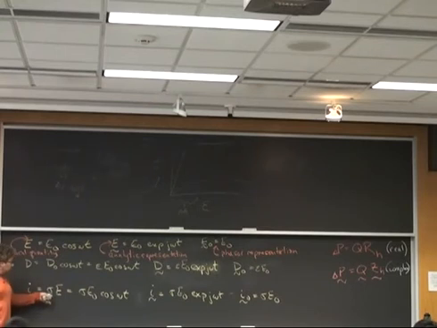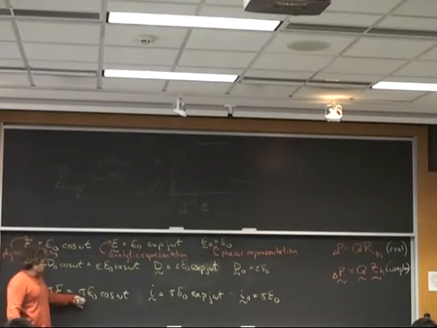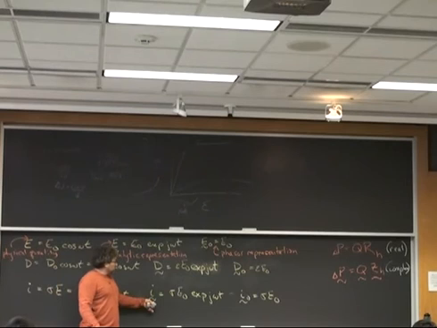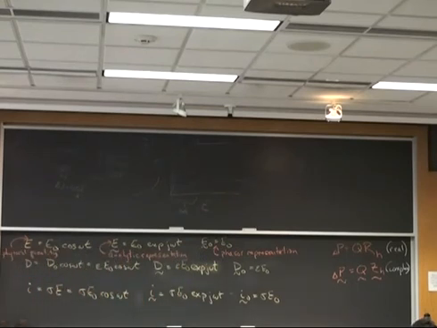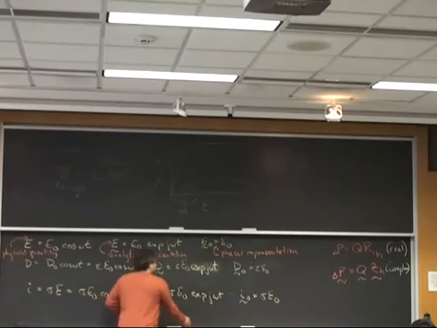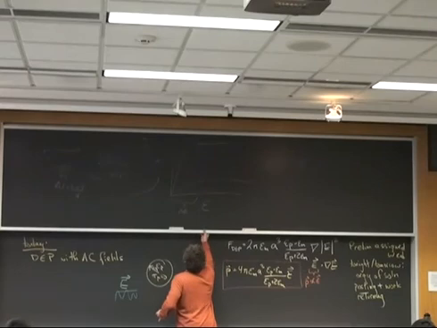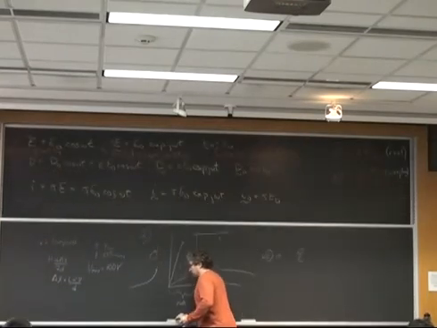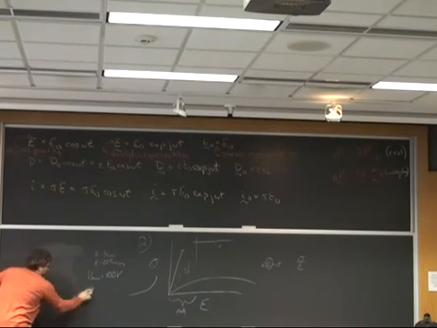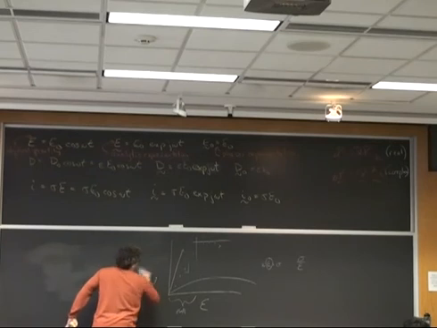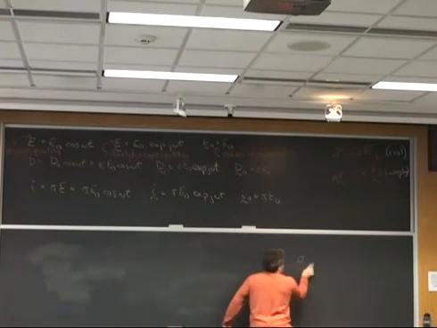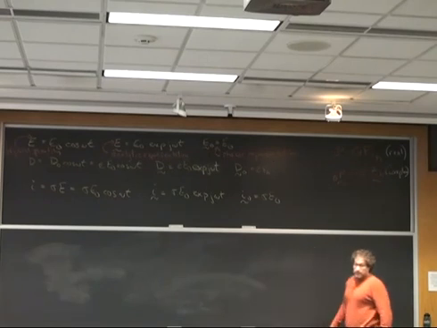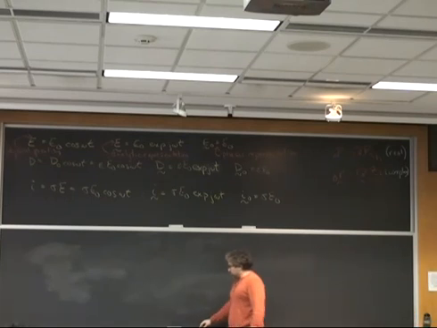I can also talk about the current. So, the only current I expect to see is the conductivity times the electric field. I can write that as σE₀ times cos(ωt). I can say that the analytic representation of that has an exponential ωt, and that phasor response is just σ times E₀. Sorry, I, as written, is the current density. So it's the current per unit area. And we need to be careful to distinguish. I'm using j as the square root of minus one, and I'm using i as a current density. And all these things, in general, are vectors, and so I could put vector harpoons on all of those, although I didn't as I wrote them up here.